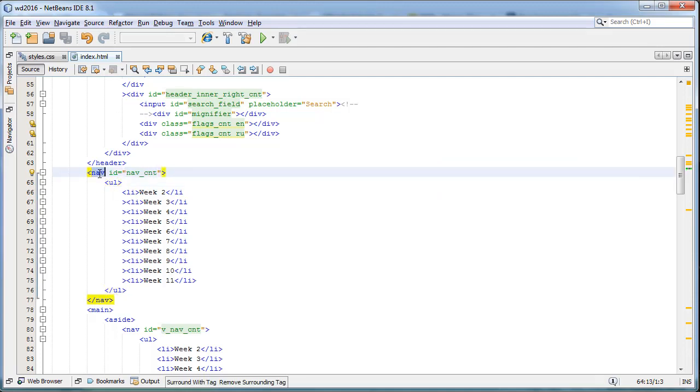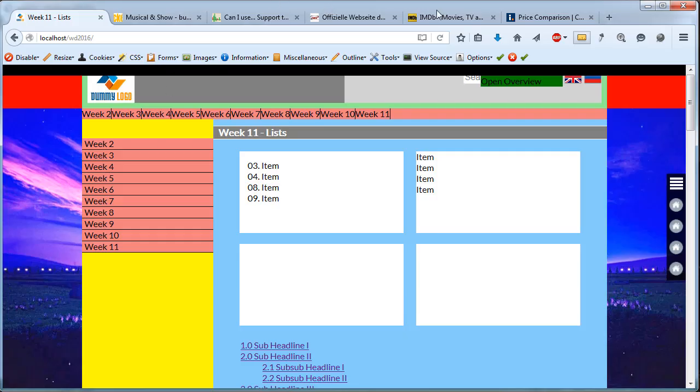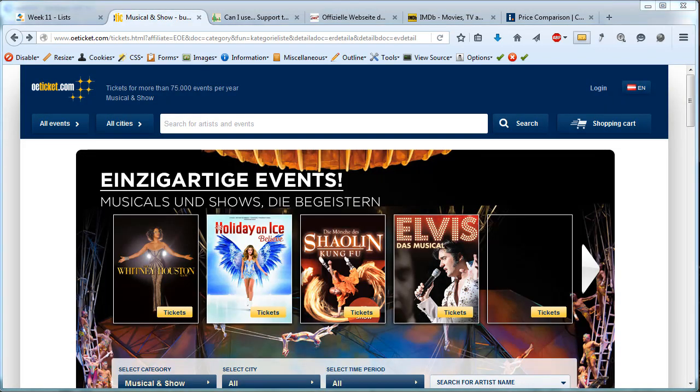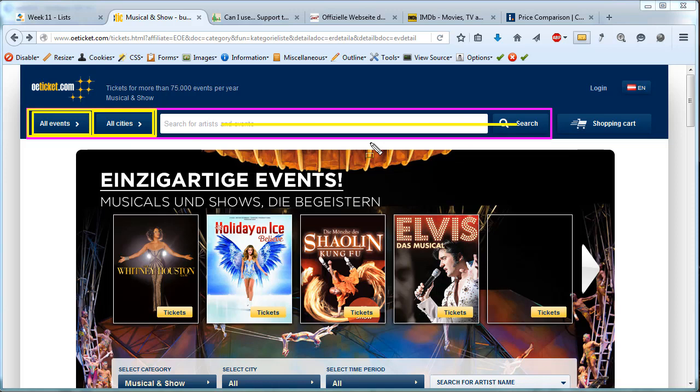Now the question is, isn't that maybe double meaning that we are giving here to our content, because navigation is already a meaningful element by which screen readers or search engine robots could identify, hey, that this is actually the navigation menu. And this depends on the situation. Let us, for example, take a look at this website here. And here we can see that the navigation is actually consisting of the entire area here, including the unordered list. That would be the unordered list. And then in here would be the individual list items. While this one is not part of the unordered list, it's still part of the navigation.